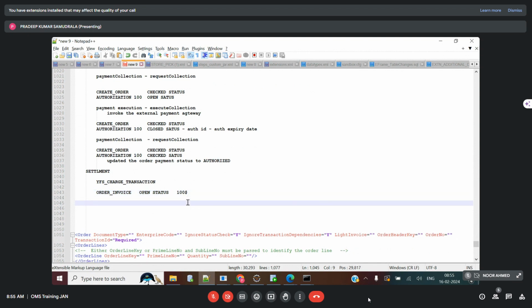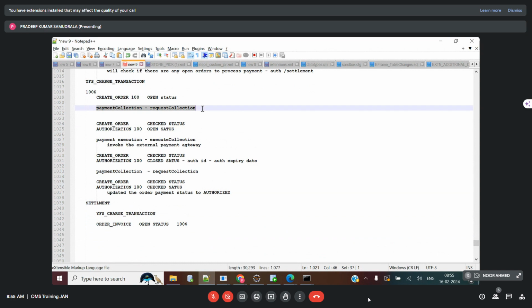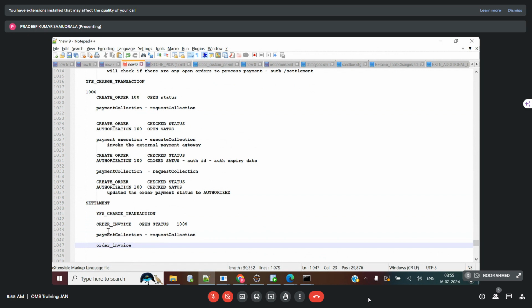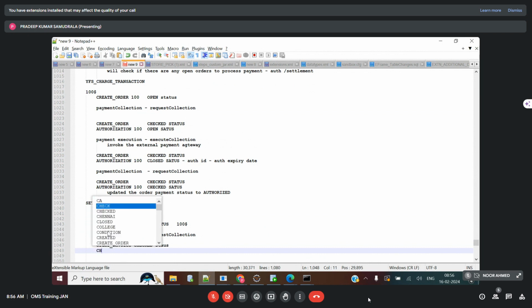Again, the same process. Again, it will be the payment collection agent or request collection API that will come into the picture, and it will process this particular order invoice. It will understand that there is some order invoice which is in open status, so I have to process that. So it will mark this order invoice as checked status. Then it will create a new entry called charge.